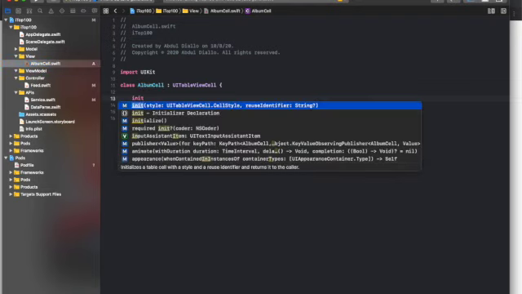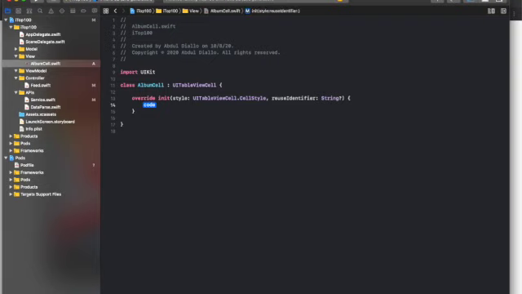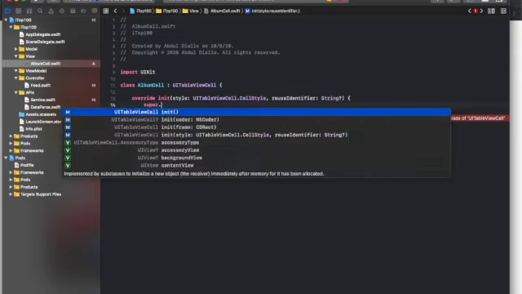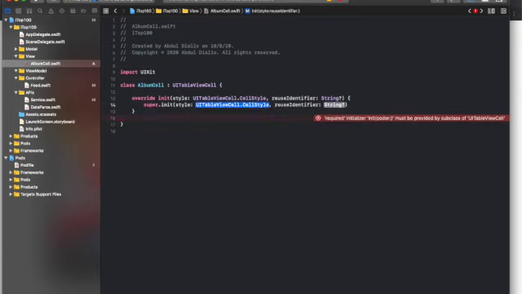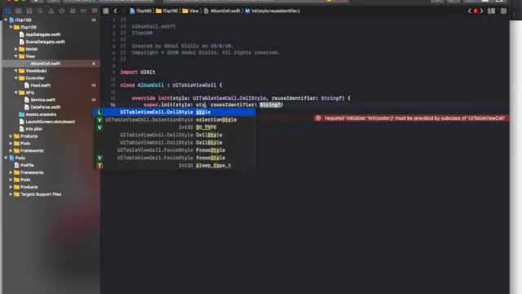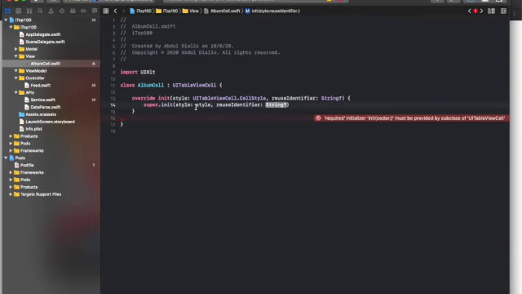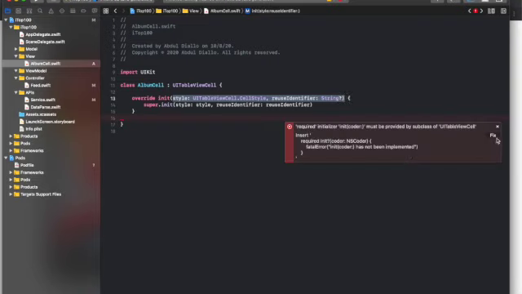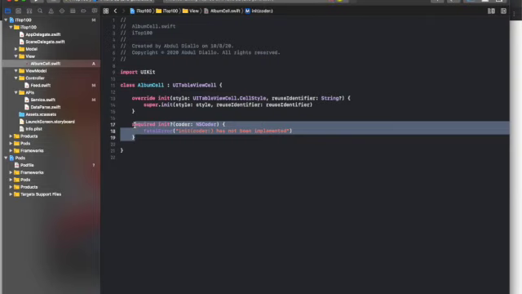But now we need to initialize it. We need to initialize with a style and the reuse identifier. That's how feed will be able to have access to these cells or dequeue them. And we need to get all this code from Apple. So go ahead and do super.init and give it the same style you have above. These styles are coming from this one. That's the same reuse identifier. We are using this reuse identifier, and we will be receiving these from our feed. Okay, and now it requires us to just add this line of code, required init.